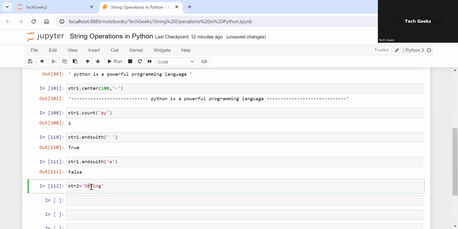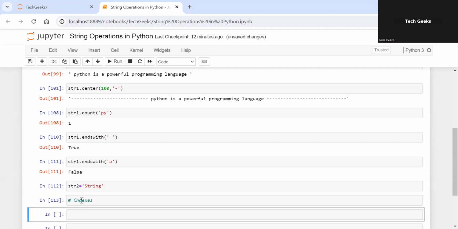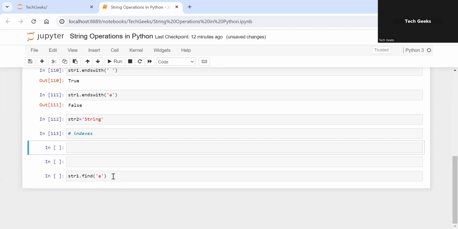This is at position 1, 2, 3, 4, 5. So this string is occupied from position 0 to 5 and is of total length 6. So guys, these positions are also called indexes. We will be covering indexes in upcoming classes. For now, just understand that an index is the position of a certain data item. We can say an alphabet, character, or certain digit.